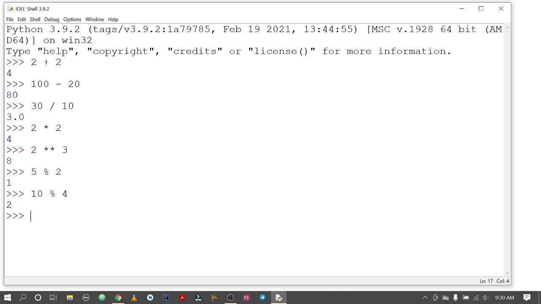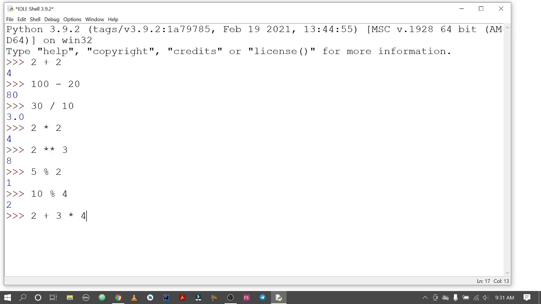Now we can use Python to do composite operations. For instance, in the above examples, we are only either adding or subtracting 2 numbers. So we can go as many numbers as we want in a single line. Let's start with something simple. So we can have 2 plus 3 times 4. In this example, we are performing operations on 3 numbers.